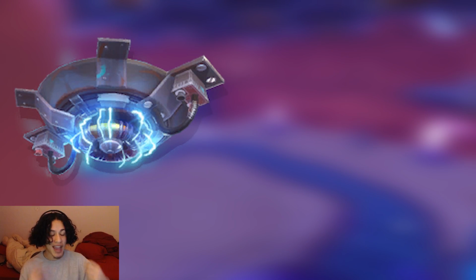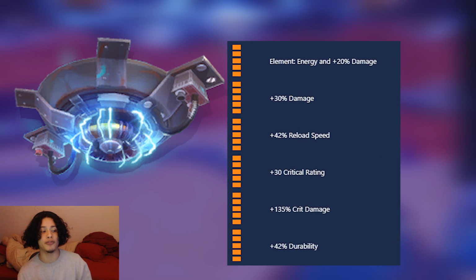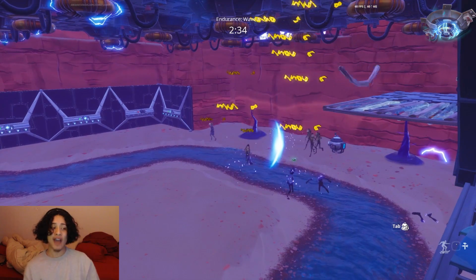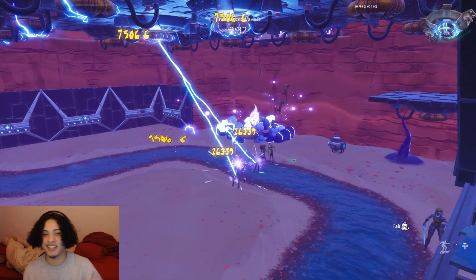Now let's talk about the ceiling electric fields. The ceiling electric fields actually got an astronomical buff. Before, no one would even touch these traps. It was the gas trap meta, and the gas trap was king. And now the ceiling electric fields are insane.